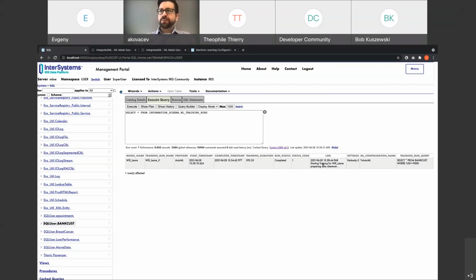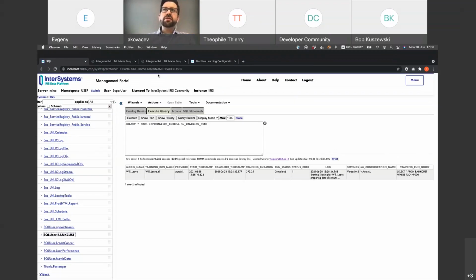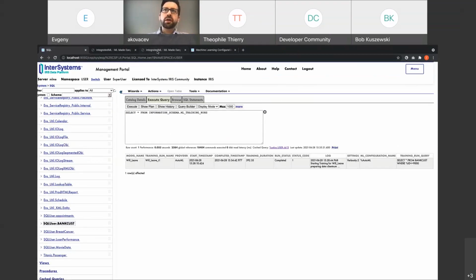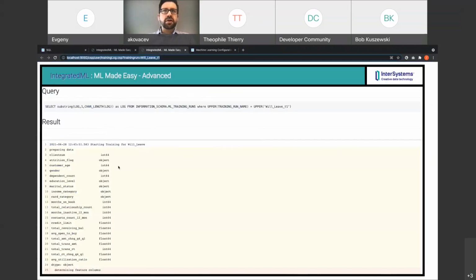You can see here the training log, which is exactly what has happened within, and also what query it has been run on. I want to quickly show what is happening behind the scenes. I have developed this, which is not part of the InterSystems series, but I would like to show it. Here is the name of the run that you've seen, and in general, I think it works faster.